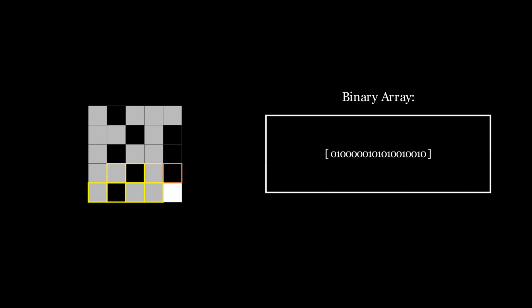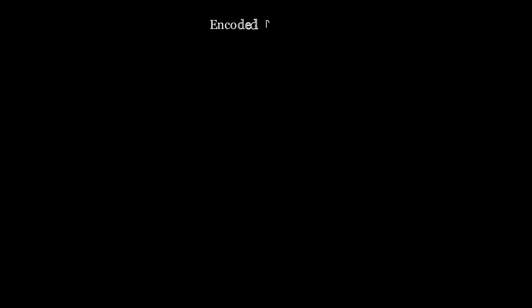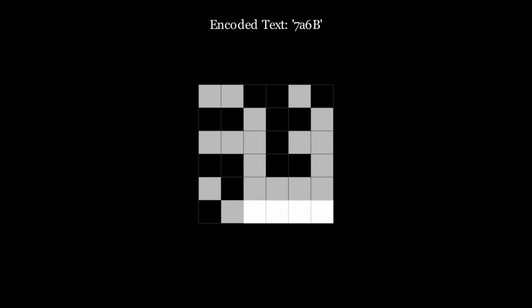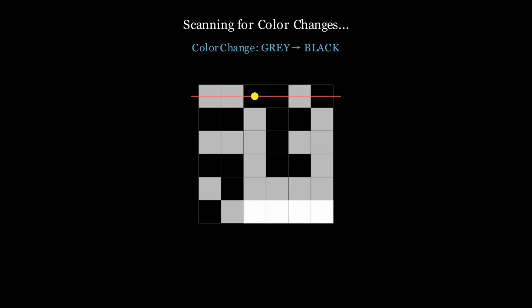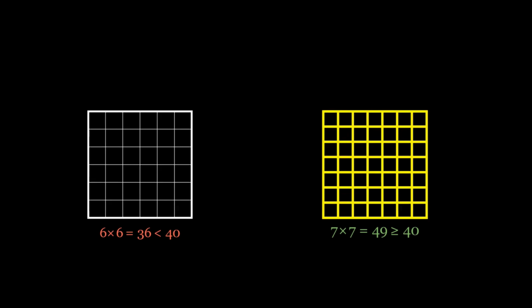To accurately read the grid, the system first needs to figure out the size of each individual square. We want this process to be automatic, not requiring manual guessing. To do this, it scans the image, hunting for where the colors shift: black for a 1, gray for a 0, and white as padding. It measures the consistent gaps between these changes to lock in the exact size of each square. Once it's got that, it moves square by square, translating the colors into a long string of ones and zeros, which is the binary sequence we need. Remember, the white squares were just filler to make the grid square, so they are ignored during this conversion process. They don't represent actual data bits.